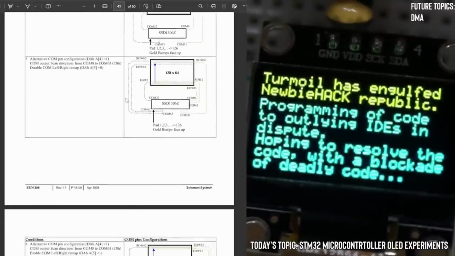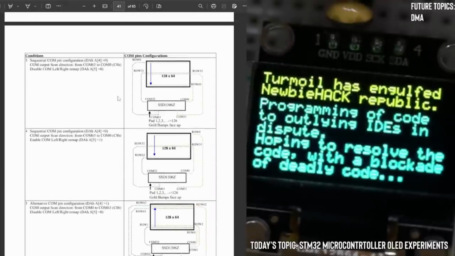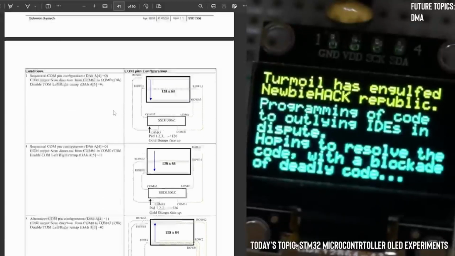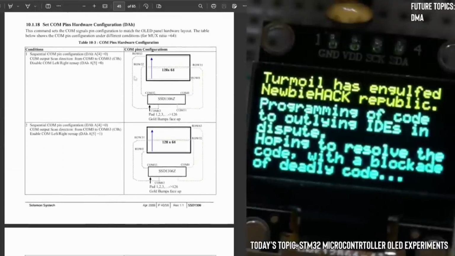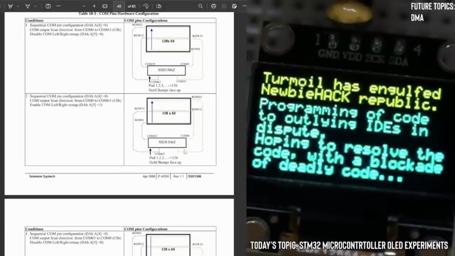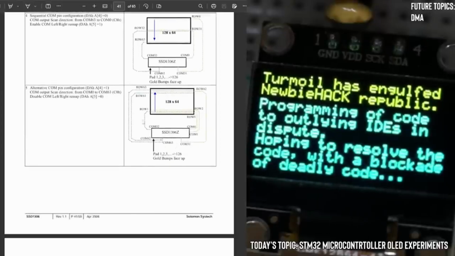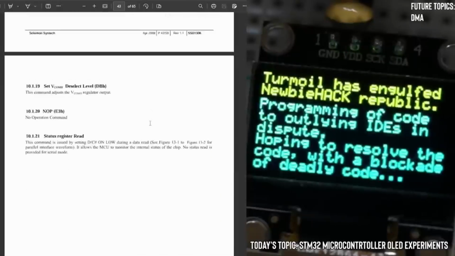Let's go to the other one. Okay, here we go. This is the continuation. We could have looked at this and gotten a little bit more of an idea of it. You can see where it starts. So that makes sense. COM 0 would be in the middle, COM 31 at the top, then COM 32. So it just displays it. That's a good intuitive idea of what's going on. 0 to 63, 32 to 63. Okay, so 0, it doesn't say anything here. So these are the different combinations that you can achieve by changing those values, which we got a pretty good sense of just by looking at it.